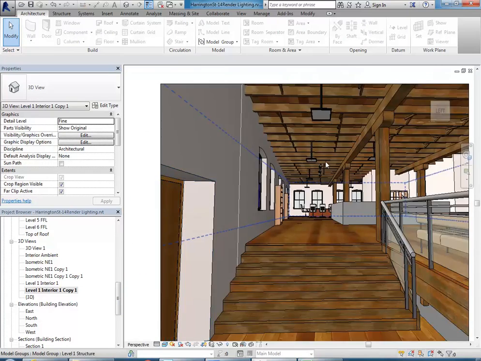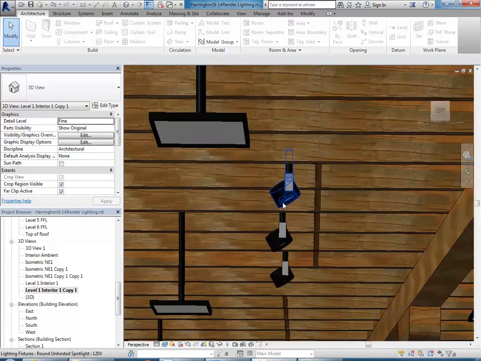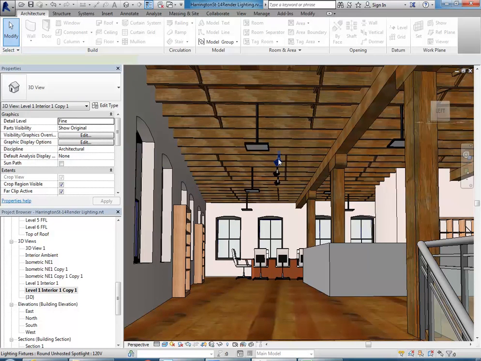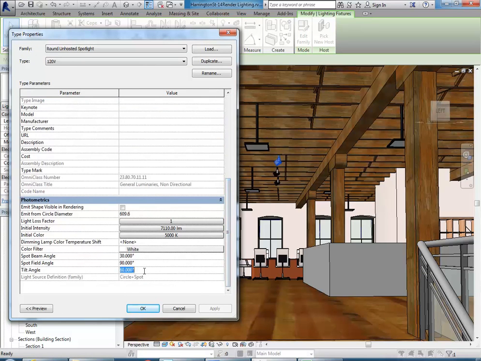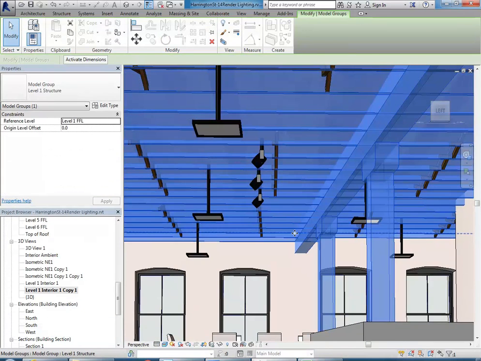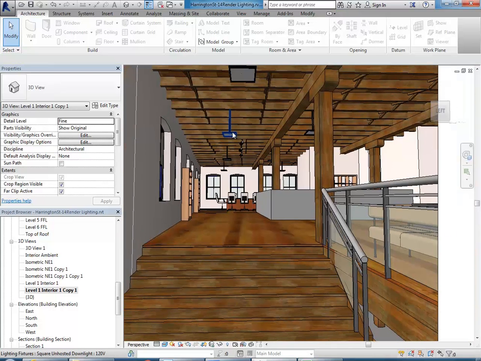And so there we are, and they're at an angle there, and we can control that angle precisely, going to edit type and then finding tilt angle. So let's try 45, click apply, and they all go with it. You could change each one, but instance properties are a bit risky with something like that, because they're more embedded in the model and they'll interfere with other things. Normally they're okay, but for things like that, with tilt I've had problems.